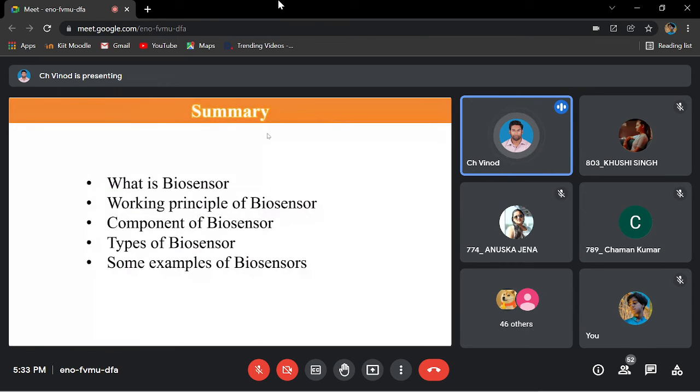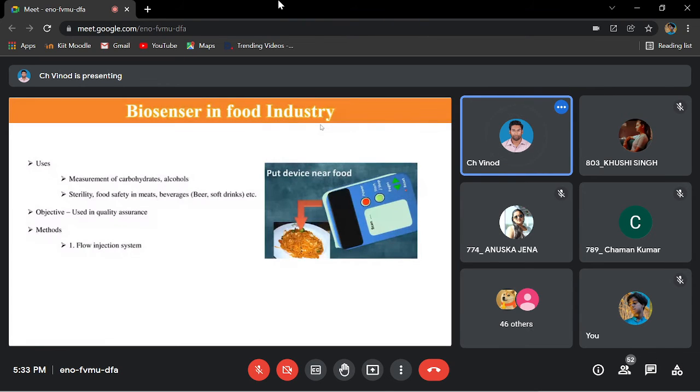And the same way you can also use biosensors in food. I'll give you a simple example. Let's say some human being has consumed a good amount of alcohol and he is driving. Let's say that fellow got caught by police, and they have this meter which gives a reading of alcohol vapor. So when the person takes the pipe in and blows the air outward, that's going to give you a beep. So how do we actually get the beep?